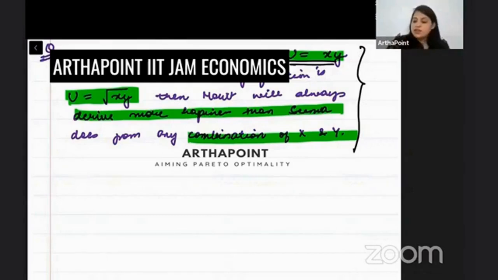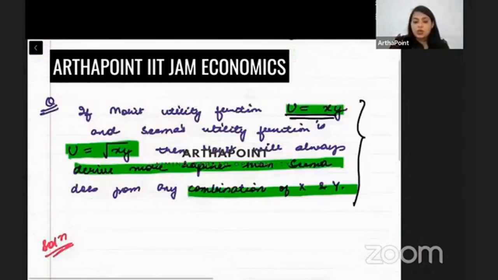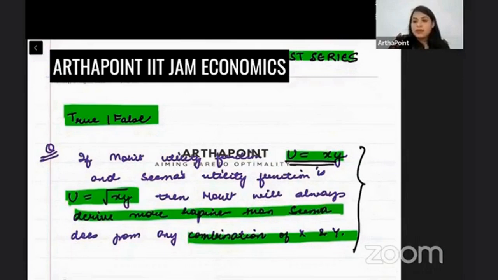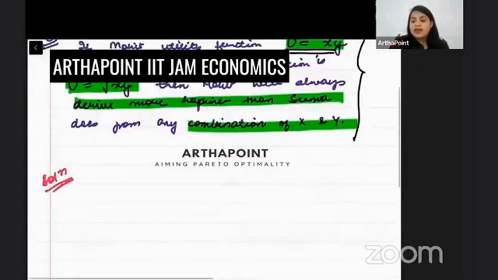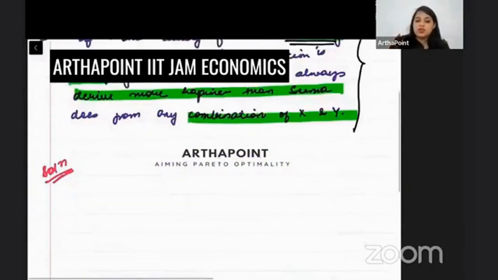Okay, now I will answer the question for you, beta. So this is a test of how well you are doing in your preparation, how close you are to IIT JAM. As I told you, we have already covered the consumer theory. I'm going to start with uncertainty and then the producer theory, but this is a test on consumer theory, how well you are performing currently for your IIT preparation. Okay? Now, look at the solution.